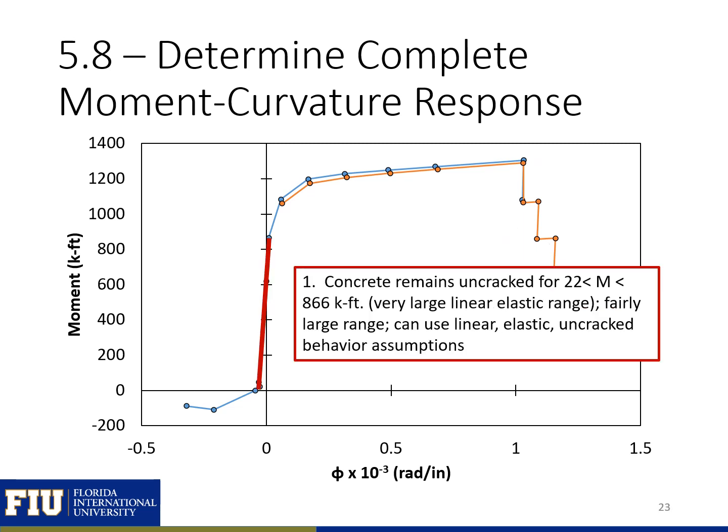The first observation that we can make is that our concrete remains uncracked for a pretty large range, so we're linear elastic for a fairly large range. This helps us understand that we can use linear elastic uncracked behavior assumptions for a pretty large range of moments. So when we're calculating the actual stresses in our pre-stressed concrete member, typically if we use linear elastic material properties, we'll get reasonable results.